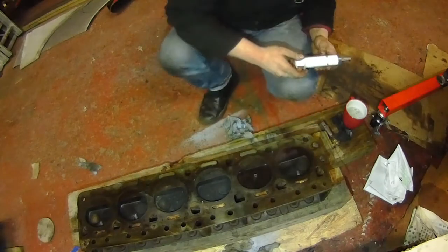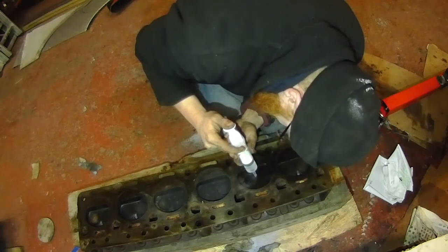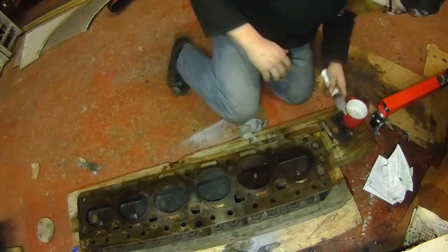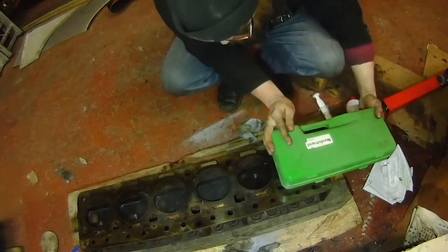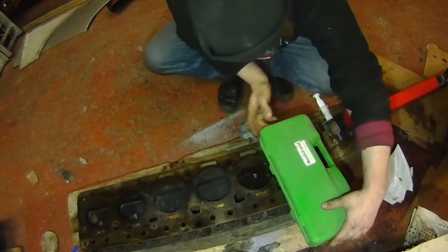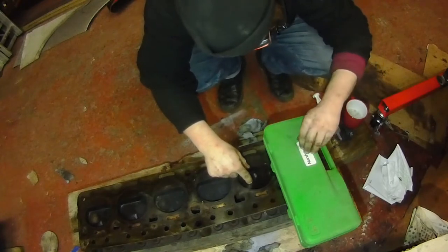Right. That was 60 cc's. That was 70. 80. 90. But still not quite there. I have to find something heavy to weigh this down with now. The tip off. Right, we'll see how that goes.